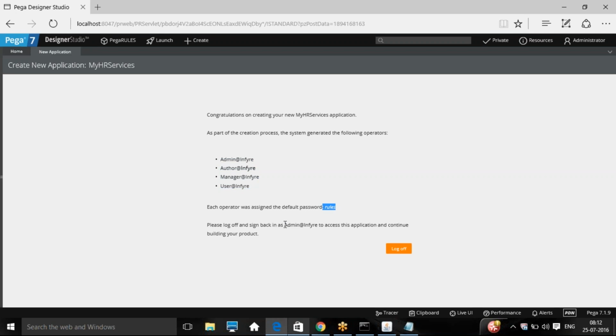If you want to develop the application, you have to log in with admin@infree to access this application and continue building your product. Did I make sense? Tomorrow we'll see how to log in with admin@infree and how to start our application.